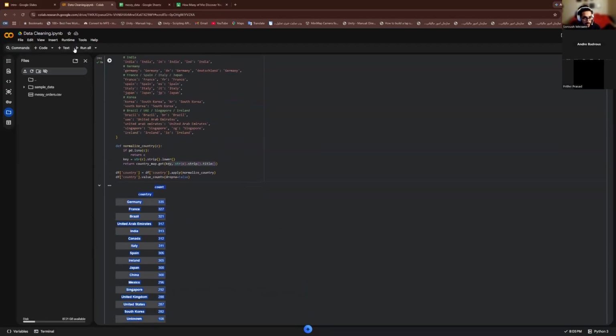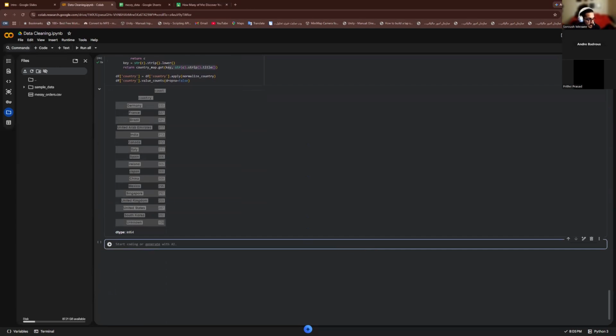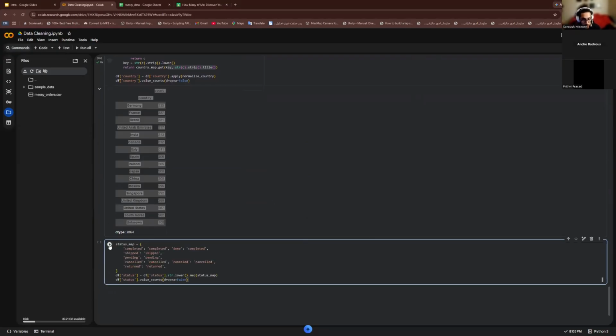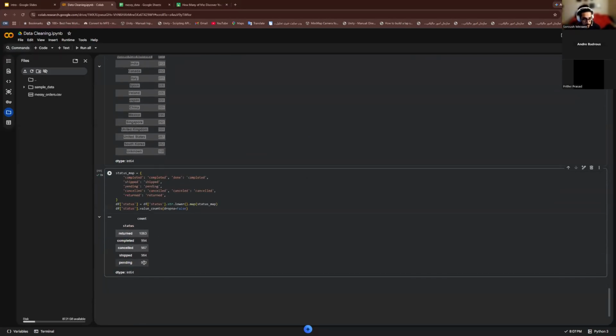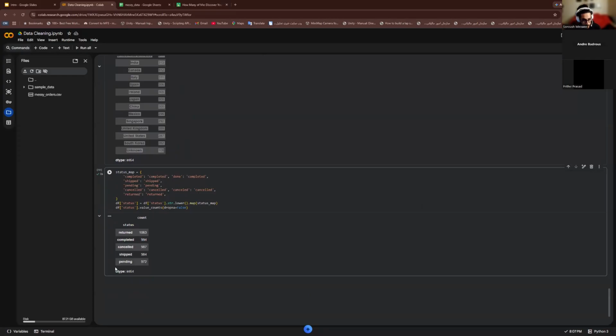Though if I add another code block over here and have the status map here as well. Jesus Christ, I keep clicking on this. Same idea, same thing. Now we have everything cleaned: completed, done, shipped, pending, canceled, return.